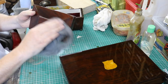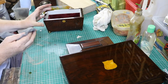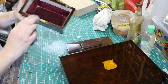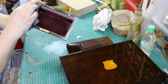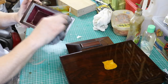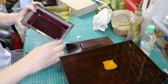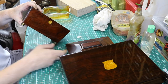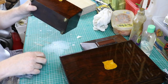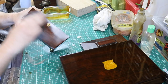And go with the grain where you can. It'll certainly help the look of it. Same with the base. You can see this one has still got the lining inside of it. The velvet needs a good clean, but it's in good order. It's got brass feet, all feet on it as well. Some come with feet on, some don't.